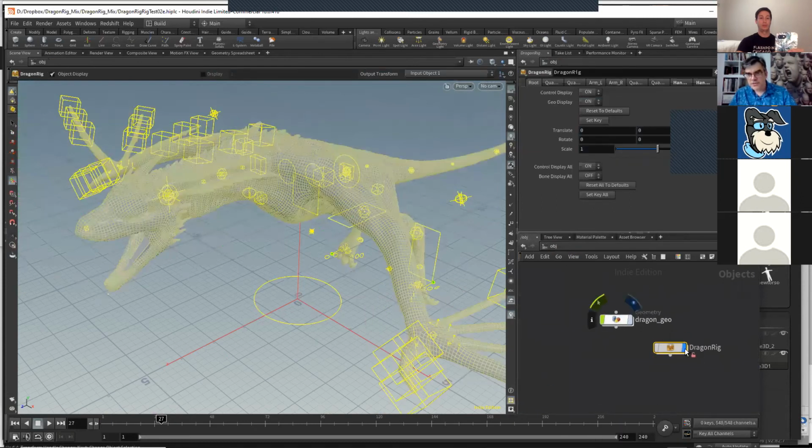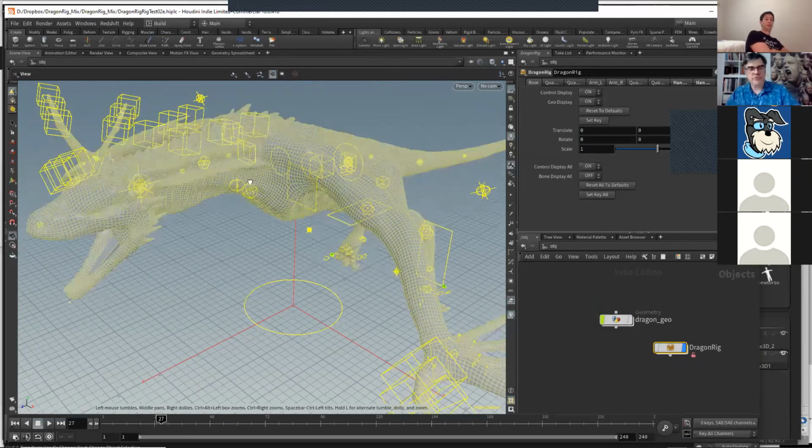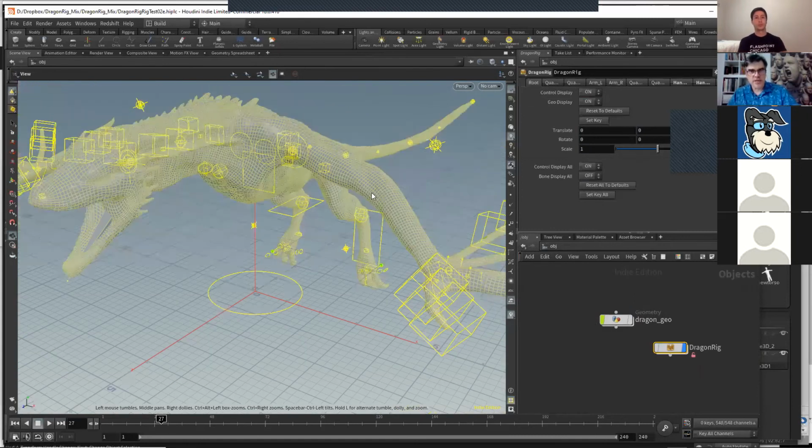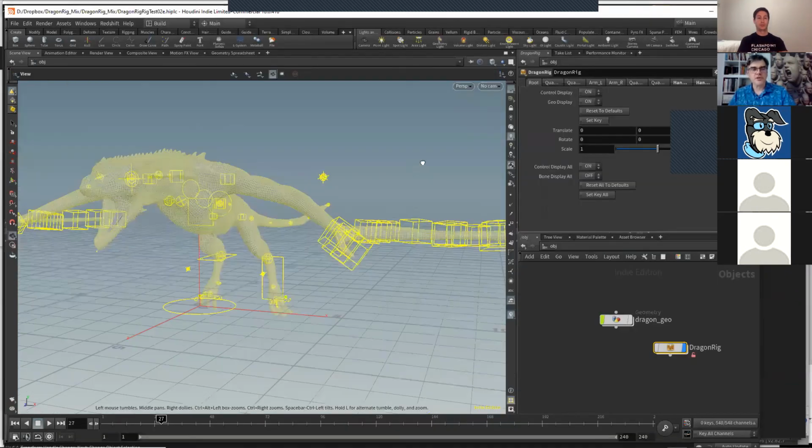This is the Dragon Geo. Yeah. So I retopologized this. This topology here is the low resolution, the low poly version, and this is the one you can actually rig. But you can bake the textures from one onto the other. This is the process: you use this program called Substance Painter to take those meshes in and bake the normal maps from the high poly detail onto the low poly.